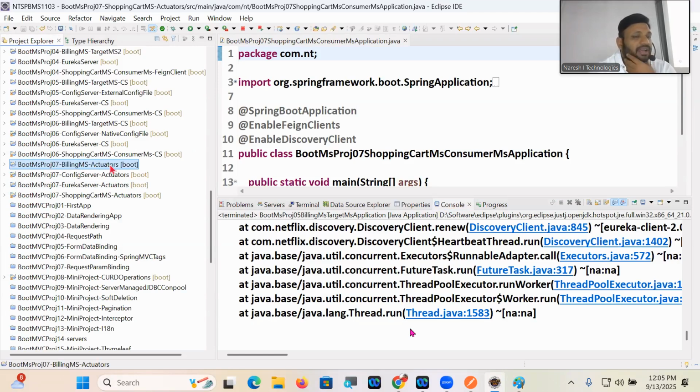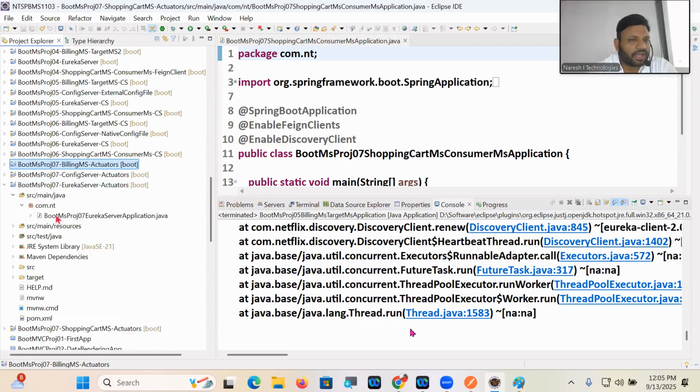Yeah. Billing MS actuator, config server actuator, Eureka server actuator, shopping cart MS actuators. That's really good, right, guys? That's great. Fine. Okay. Now I'll start all this stuff, guys.